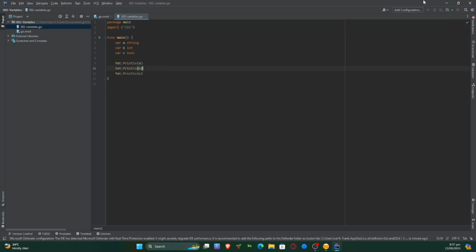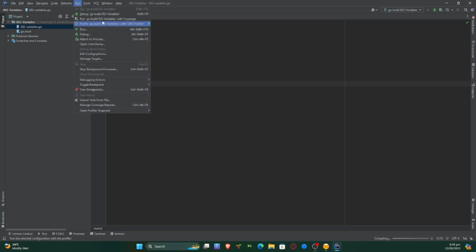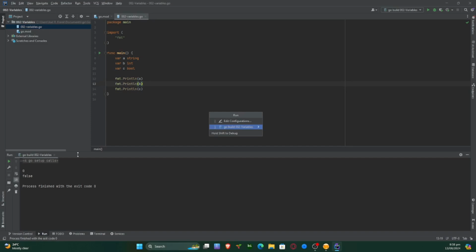Right, so let's give this a run and see what we come up with. All right, so you can see there's an empty line here. So a string by default has no characters. Then we have 0 for the integer variable.